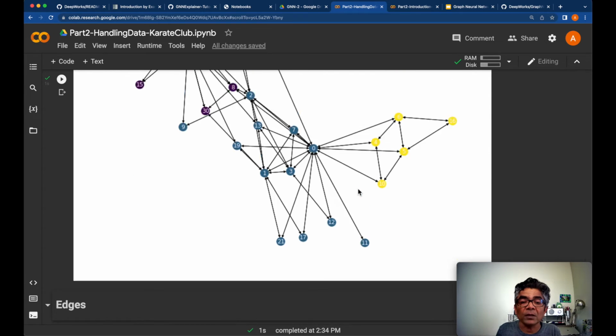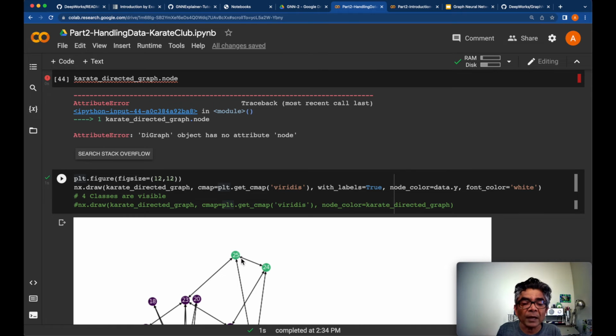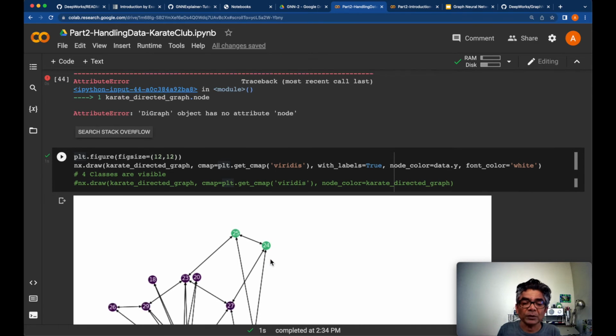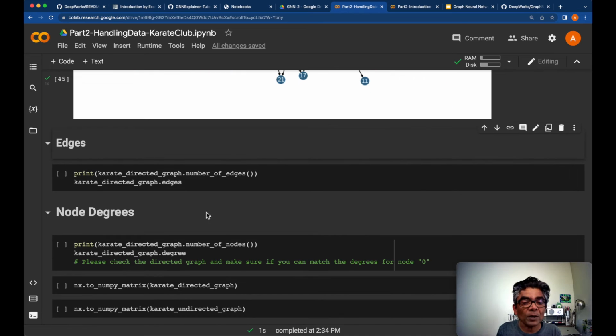So we could check our node 25, 3 edges are coming to it. And if you look into the directed graph, because initially this is the undirected graph, but once you convert to a directed graph, the same edge which has no direction is now connected both ways. So it became 2 times the edges of the undirected one. And that's where we are going to get the edges here.